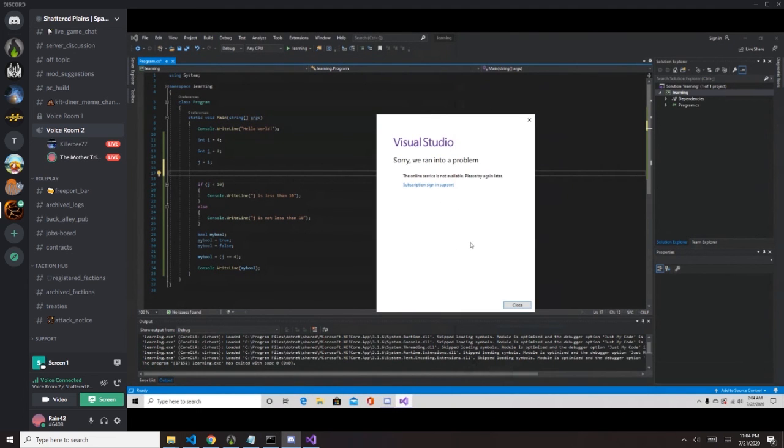What online service is not available? Okay, let's see. Visual Studio 2019. Online service not available. Let's see, what does it say? Okay, it says something about Internet Explorer. Let's see what it says over here.